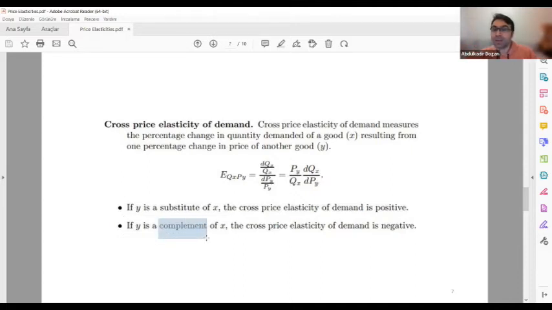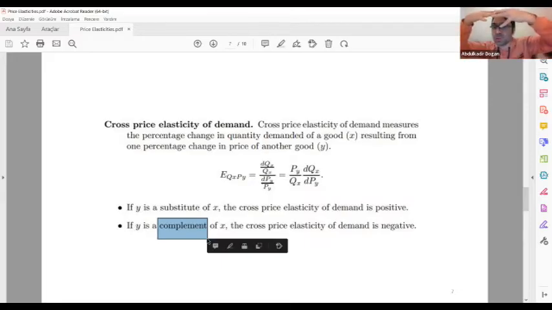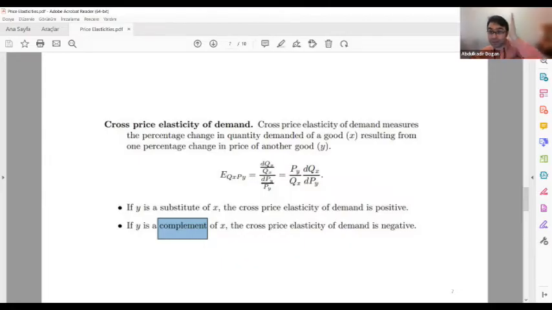Please memorize the definition of complement as this. You can't consume complementary products alone. You should consume them at the same time. Wheel and car. Tie and shoe. These are complements. So if the price of one of the complement products increases, I will no longer demand the other product.